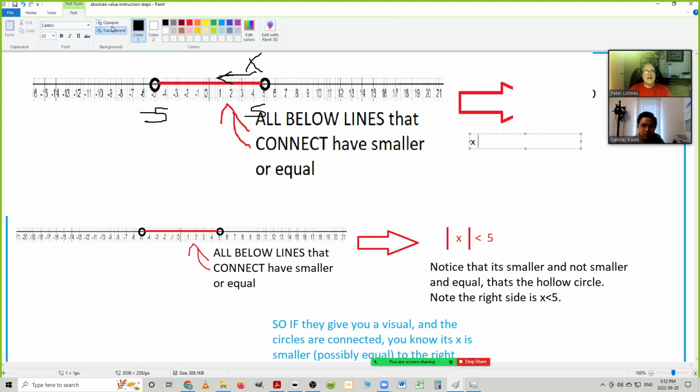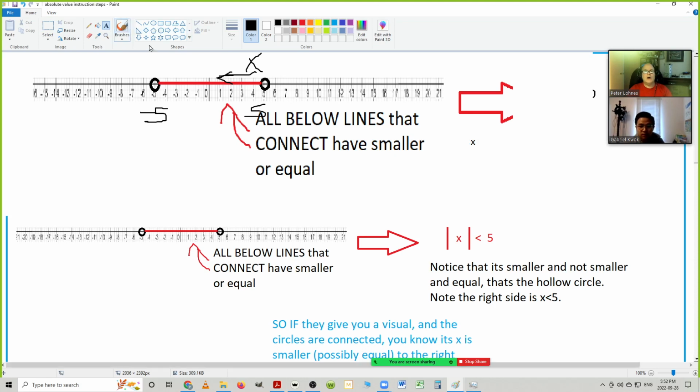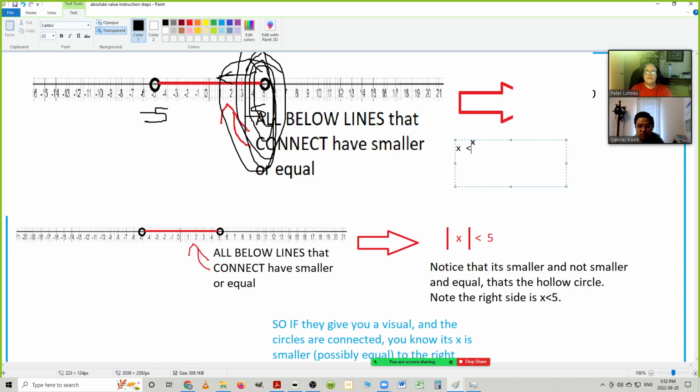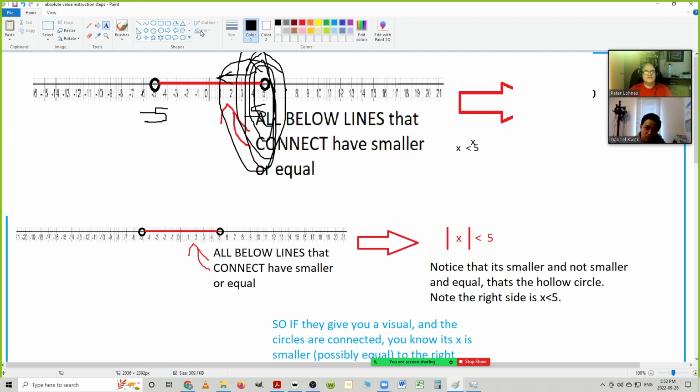No, I asked you to focus on the positive, the right side, always of these equations. So how would you describe this point? X smaller than 5. Okay, so we would write X smaller than 5, and then we just slap an absolute value line on top of the X. Like that. Ignore that X floating up there.